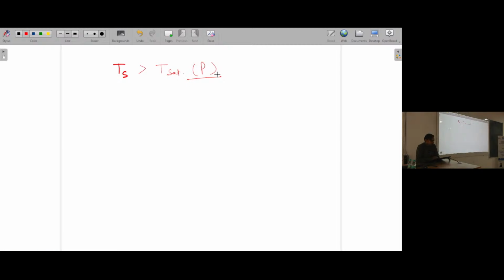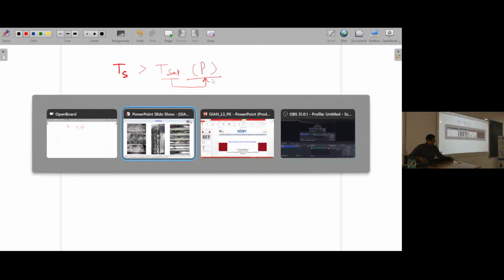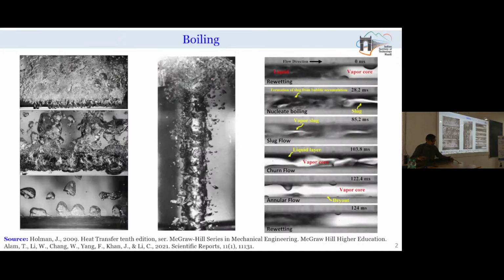Similarly, consider higher pressure conditions, for example when we heat water inside a pressure cooker. Typically a pressure cooker operates at 2 to 3 bar pressure, and our boiling temperature is in the range of 120 to 130 degrees Celsius. So this point is very clear to us. Whenever we consider any type of working fluid, its saturation temperature is a strong function of the pressure. So the temperature of the heating surface which we need to maintain will actually control the phenomenon of boiling heat transfer. Now this is all about boiling.